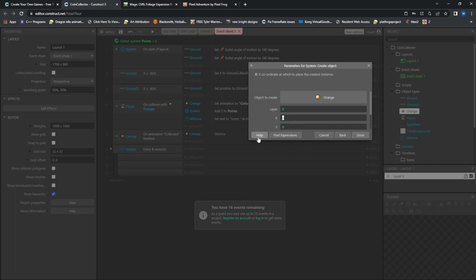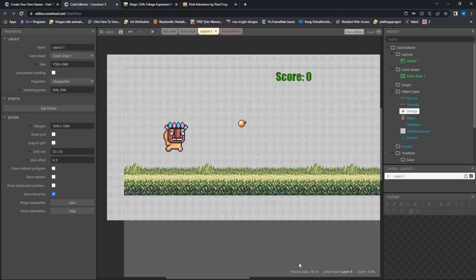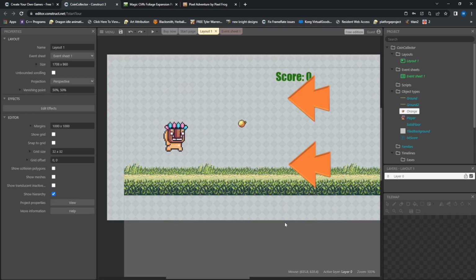And we have our oranges starting off screen and then coming over with your character's movement. So we want to make sure our X is larger than 854, that way it's off screen. And our Y we want somewhere in the middle of the map. And on the bottom right here, it'll show you where your mouse cursor currently is. So you can drag down and see about where you want your oranges to be. So we can have them as low as like 350 and as high as 100. That'll put them in this area right here.